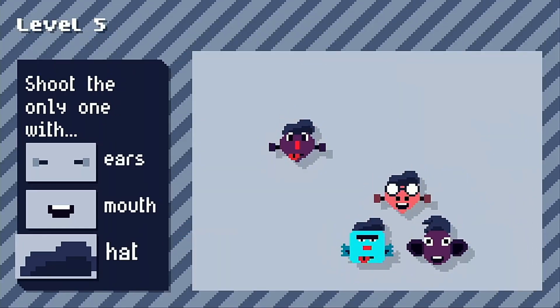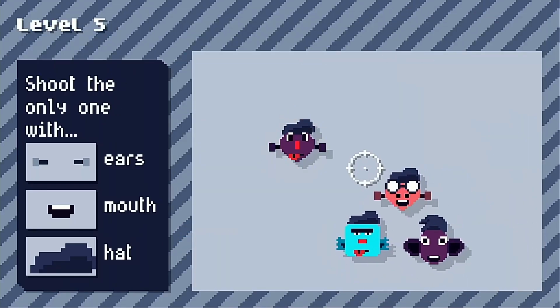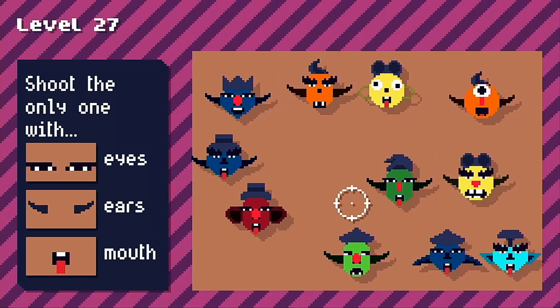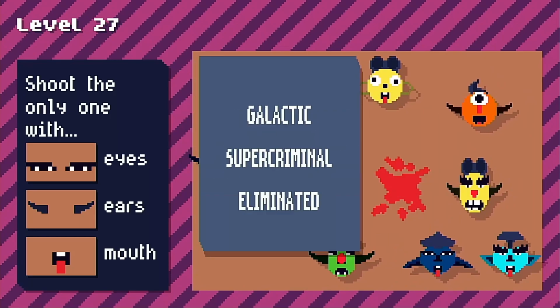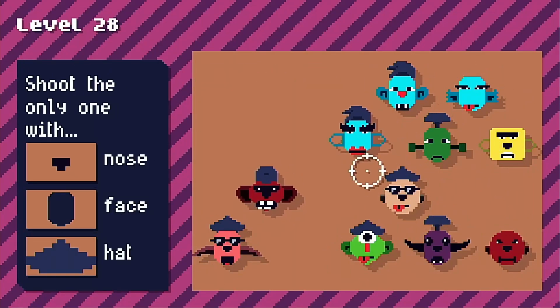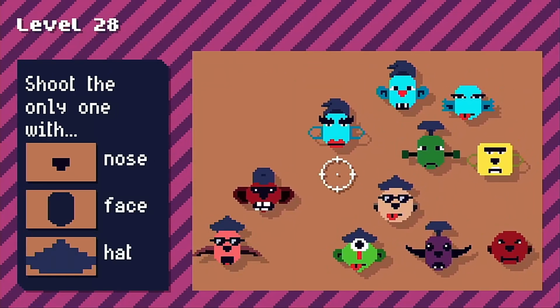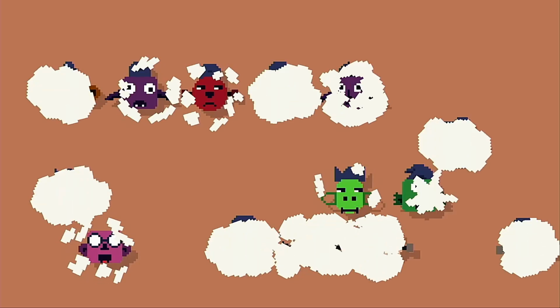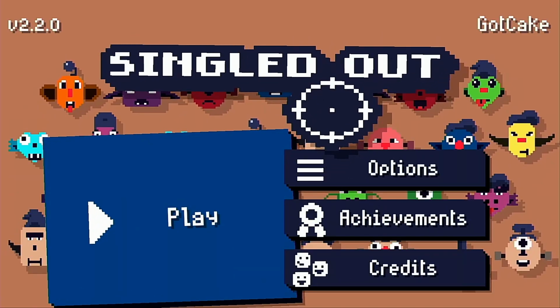Now, practice mode has no time limit, so we can take our time picking the correct character. As we work our way through the levels, the difficulty increases as more faces fill the screen, and often many of the faces will have several matching features, but only one has all 3. Once we complete level 29, practice mode will end and we're sent back to the main menu where we can now head into the real game.